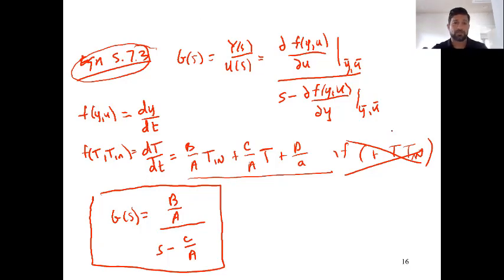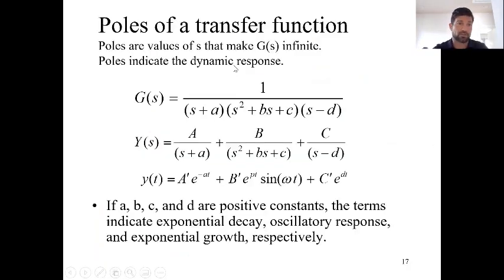Okay, so now I'm going to go forward, and we're going to talk about the stability of transfer functions. We can determine the dynamic behavior of a process and the stability. So there's two different things we're going to talk about. The stability is just a matter of whether or not the process is stable. What a stable process means is that if I make a change to the input, I know the process is going to change and reach a new steady state condition. It's going to decay to a new steady state condition.